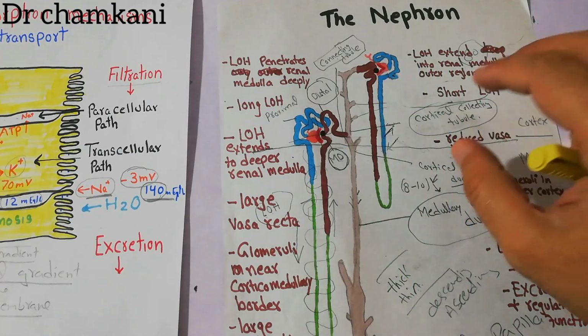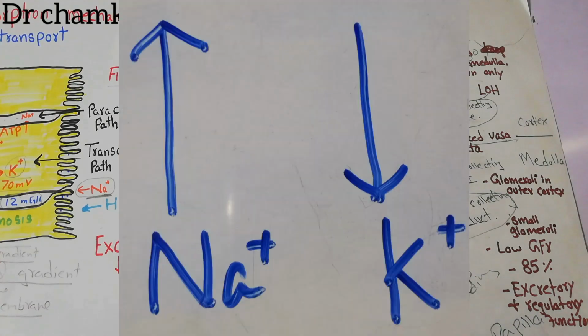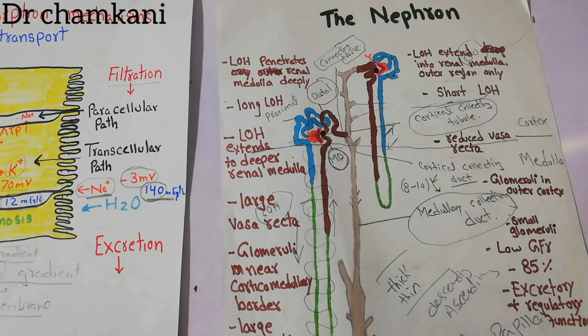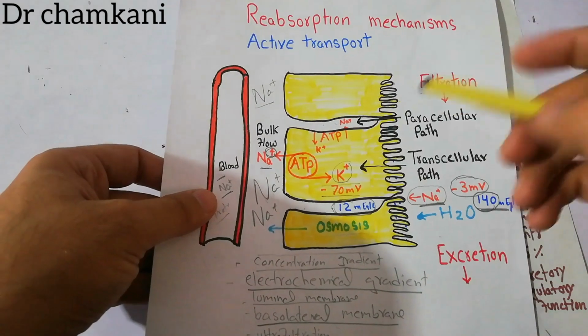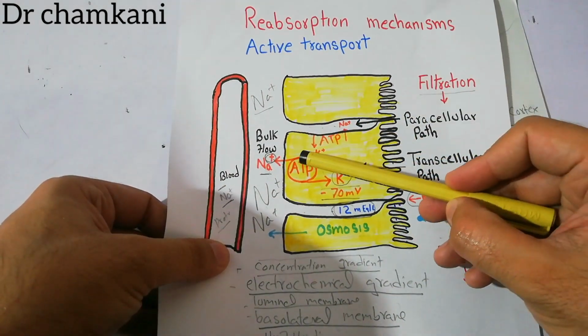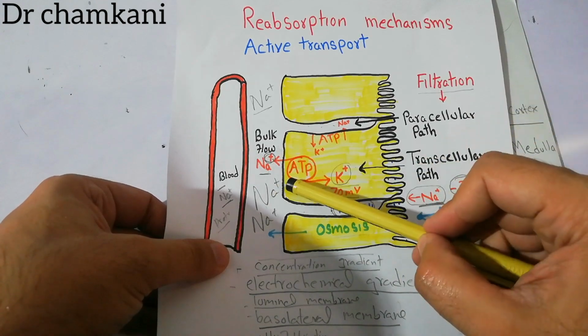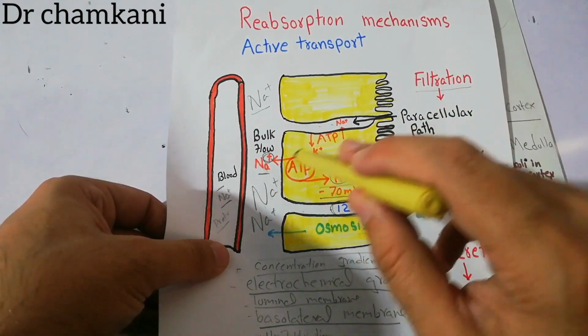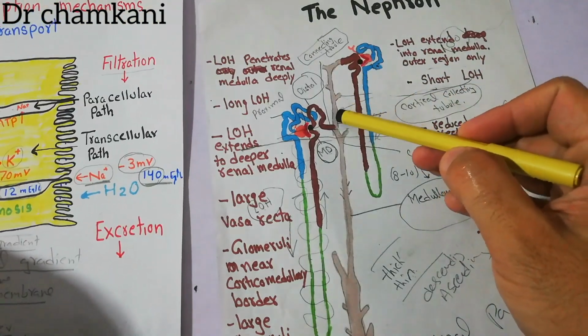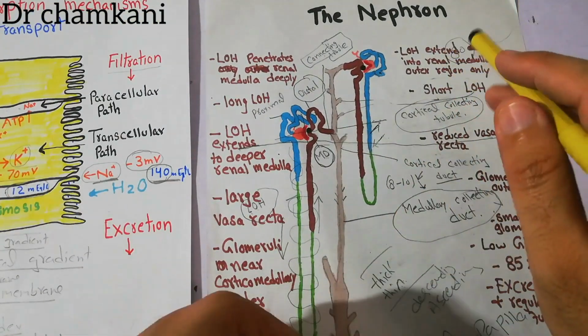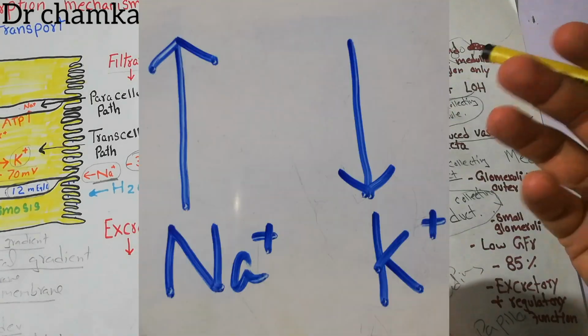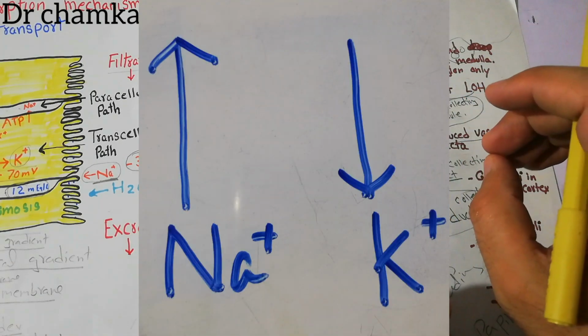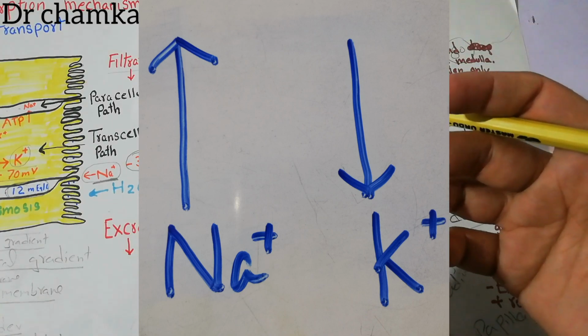Now, aldosterone's role is to increase the reabsorption of sodium and increase the secretion of potassium from the body. So its purpose is to increase the amount of sodium in the body and to decrease the amount of potassium in the body. And how it acts, it basically increases the action of the sodium potassium pump. So the sodium potassium pump reabsorbs sodium and it secretes potassium. The activity of this pump in the principal cells of the cortical collecting tubule is enhanced by the aldosterone, and that in turn leads to increased sodium reabsorption and increased excretion of potassium.